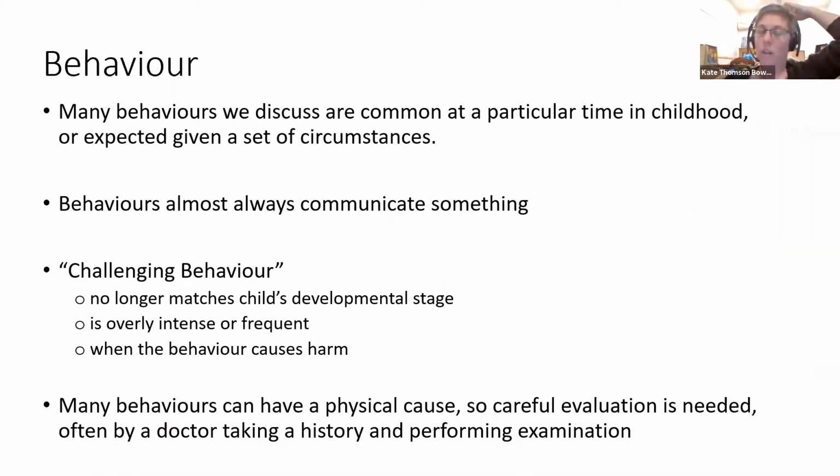So, as I've alluded to, I think that we need to consider that every behaviour is normal for a child in a set of circumstances and at a developmental stage. They're almost always communicating something, whether it's their own thought and perspective on the world or a desire to achieve something or get something, and it's our framework that determines whether we think a behaviour is typical and expected or something that we're finding extremely challenging.